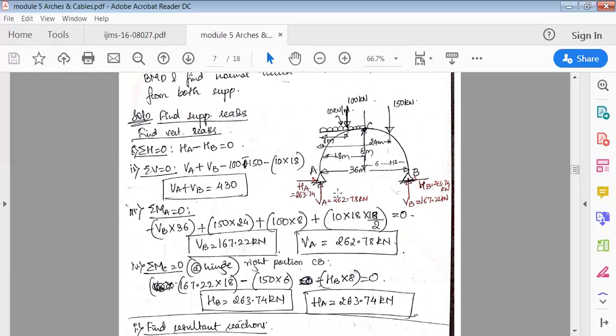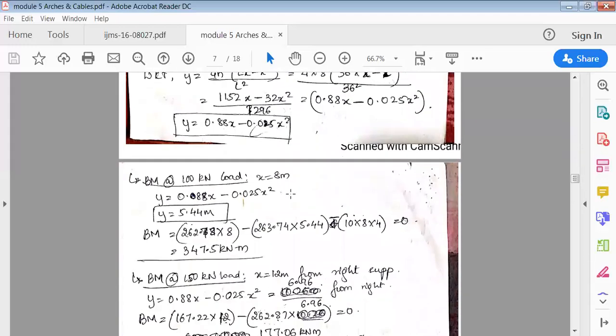So it's like this. VA, again, left side clockwise positive, anti-clockwise negative. So VA is acting clockwise, so VA into 8 meter. Then HA is going anti-clockwise, so HA into the height, which we have already calculated. The y height is 5.44. And then this is a UDL, so it is 10 into 8 into 8 by 2. So check this section only at this point, left side.